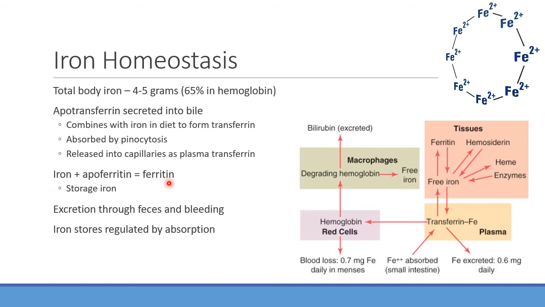They don't have much stored up. I'm using a lot of it probably to produce things like hemoglobin, right? The problem with iron is that we don't have a good way to eliminate it through, say, the kidneys or anything. The main way we're going to regulate it is by how much we're actually absorbing within the GI tract.